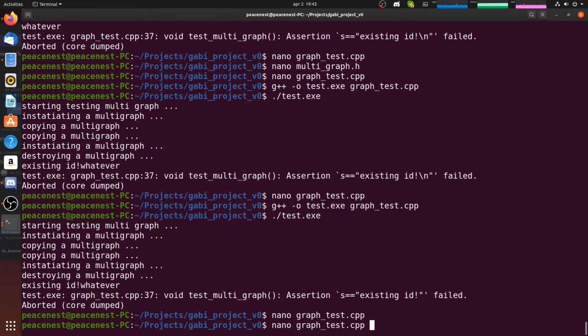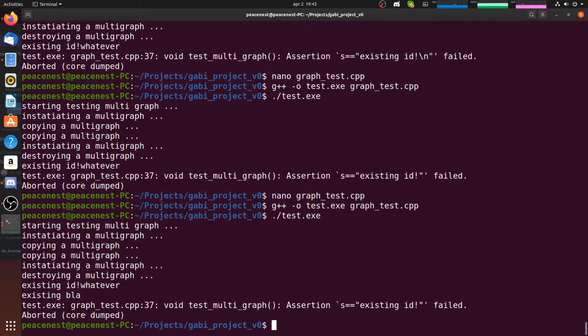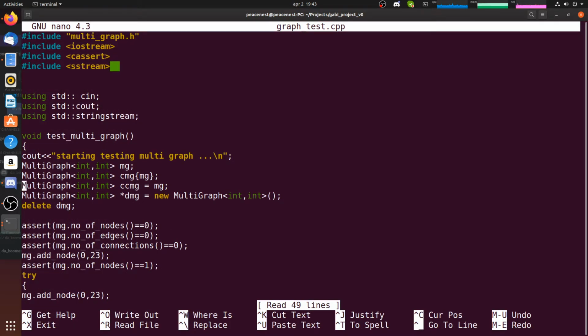Maybe I didn't use the example properly, okay? Let's see. Boom, bam. See? It's just existing without the ID. Why is that? Oh man, because it has spaces. Oh man, am I bad or whoa?